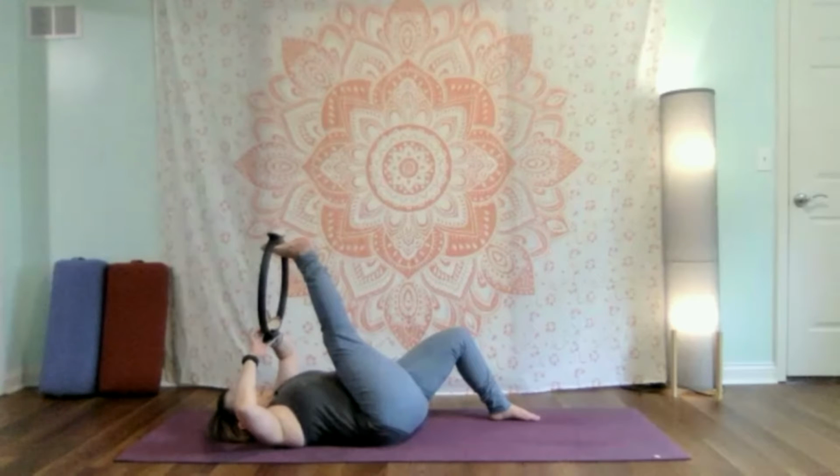And as a reminder, as we go through these stretches, pain, numbness, tingling, burning, never normal sensations. So if you ever feel any of that happening to you, that's your cue you've gone beyond your limit and back off or come out completely.